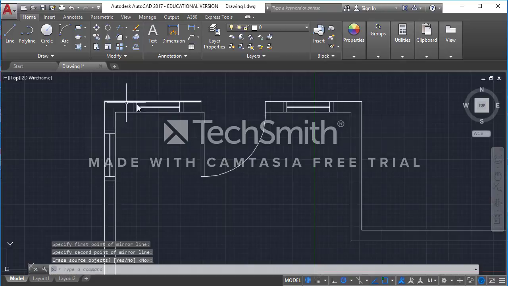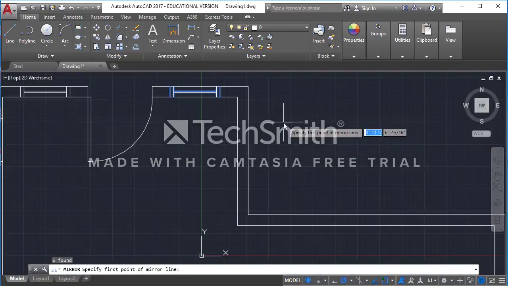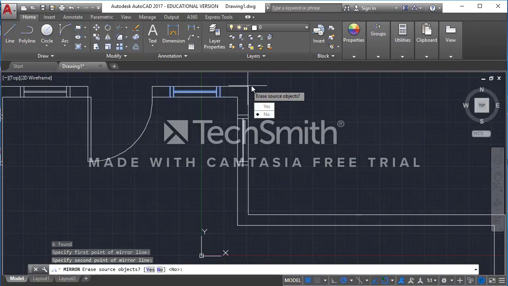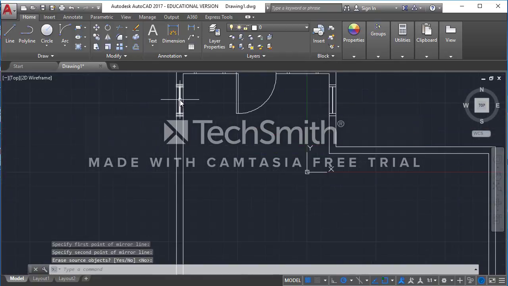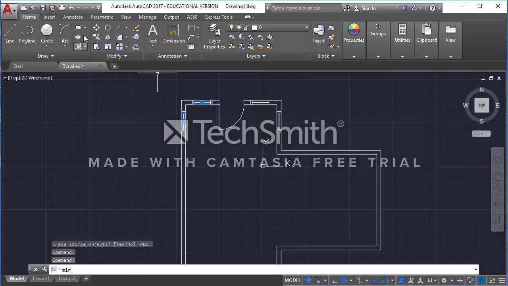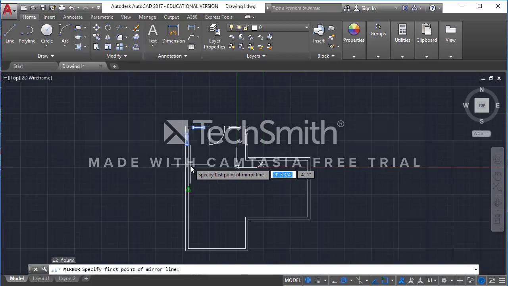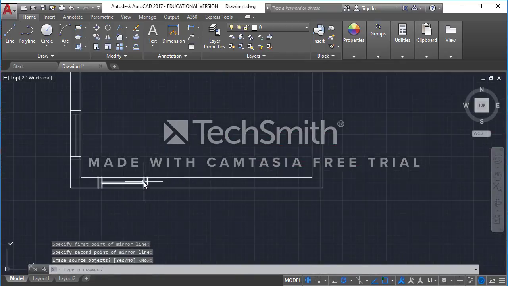I'm going to say no, but I've now mirrored that object over to the other side. You can continue to do that around the project and add in some of the additional elements. To be even more efficient, I could click on these two windows and mirror them on the other side. Okay, so now I have my windows over here.